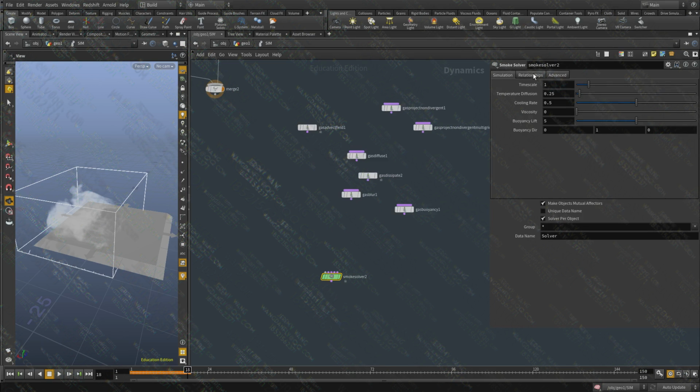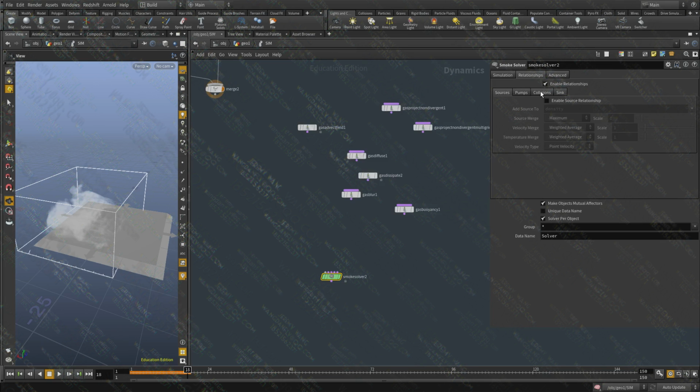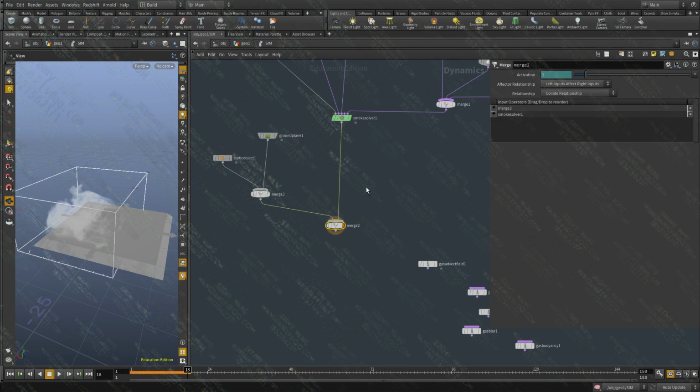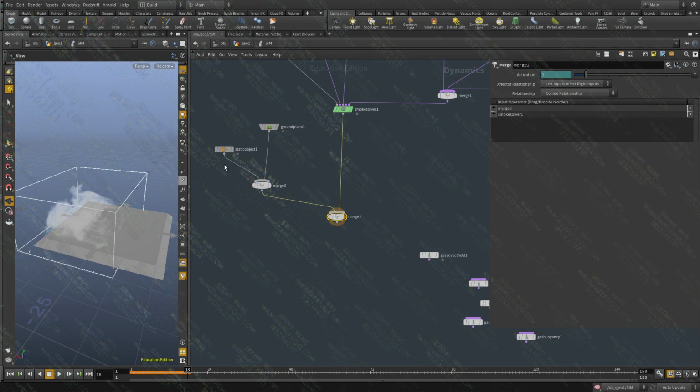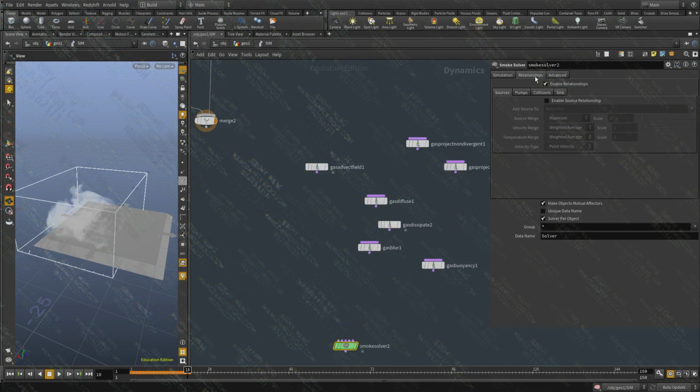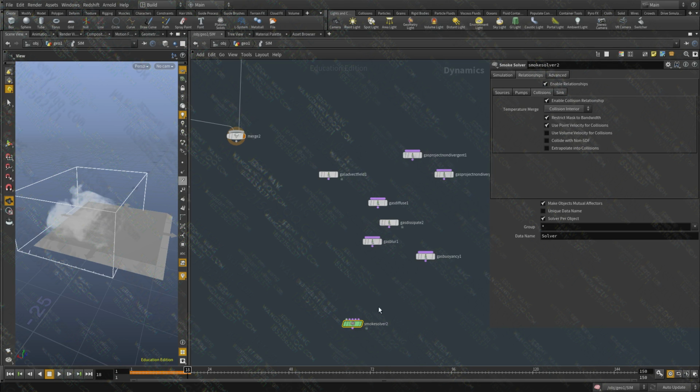Cool. So that's done. This section here is something we're not going to be using. We're only interested in collision, and let me explain what that is. If you look here in the merge operation, when we click in the relationship, you can see there are all these different types of relationship. You can merge an object and say, this object that I'm merging, I want it to be used as a sink relationship, or as a source relationship, or a pump relationship. And by default, all these options are off except collision. So all these three options are turned off, and we're not going to be using that.